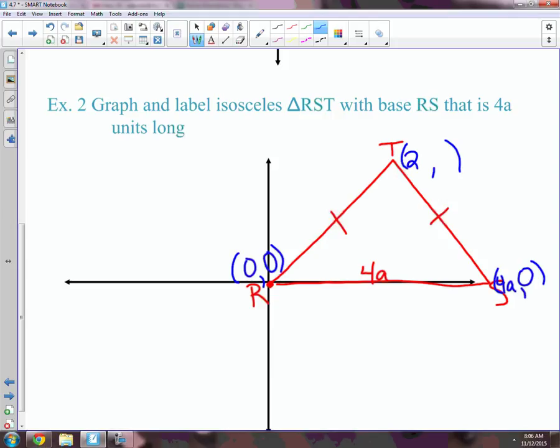Now, do we have any information on how high up that peak is? No, we don't. So we pick any variable except what letter can't we use? A. We could pick, I'm feeling like a Z right now, but any variable you want except for A. Maybe you want to get into your Greek letters and pick theta. That's okay. But pick anything besides your A. And that's how we'll do that one. Does that help a little bit with that question? Okay. Any other questions on this point right now?